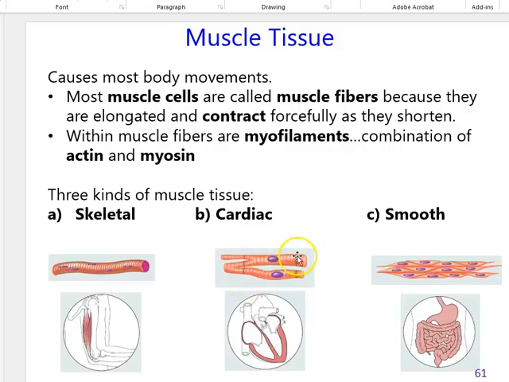Cardiac muscle has what's called intercalated discs, and these are the connections between neighboring cells. So those dark discs. Sometimes those show up under histology and sometimes they don't. Smooth muscle usually to me looks kind of like a jumble, but what it aims to show is these spindle-shaped cells. Smooth muscle is found again in blood vessels, in skin, in the digestive system, really anywhere contraction might be necessary that is not under our direct voluntary control.